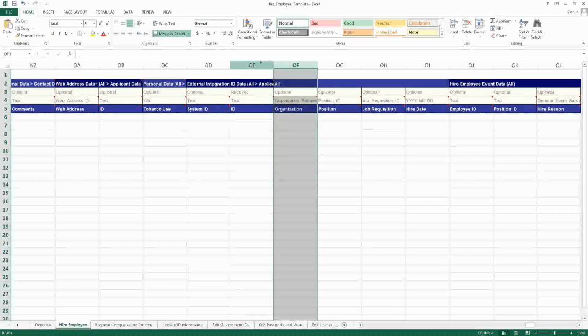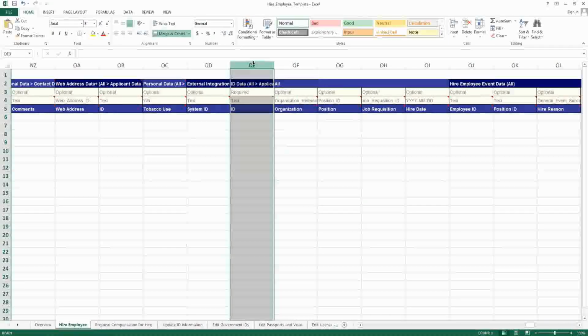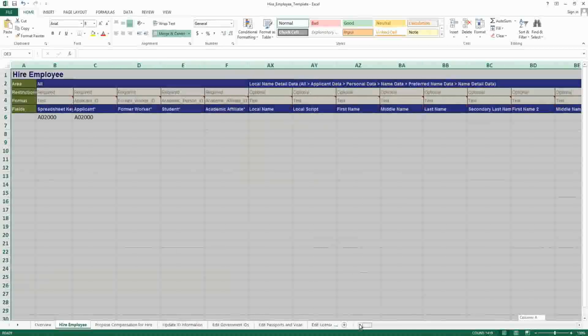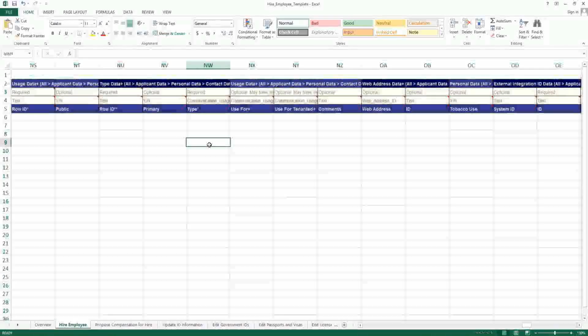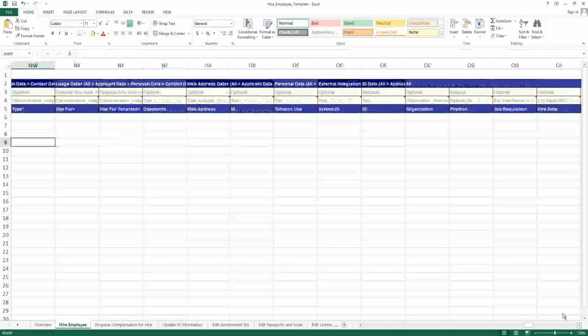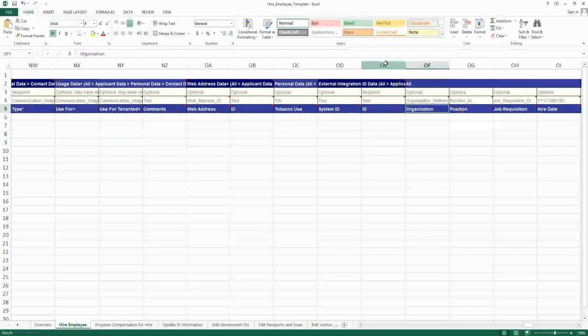So from here, OF, before that, okay, we can hide all this data. We can hide all the other fields. We don't need them. So from OF onwards, we are going to edit the data. OF, right.